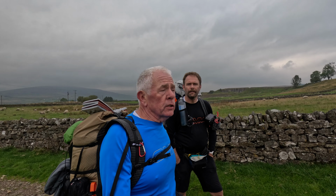Apparently that slit in the rock was an entrance into the mine. Well, I don't think I'll be venturing anywhere into that. My mining days are over. I don't think you can see it on the GoPro, but there's a piece of timber, and I don't think that piece of timber's keeping that rock up. I think the rock's staying there of its own accord. But from what I've read on good old Wikipedia, this was the entrance to the mine and where they got some of the lead ore out of.